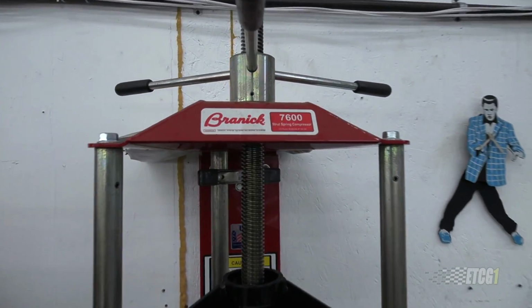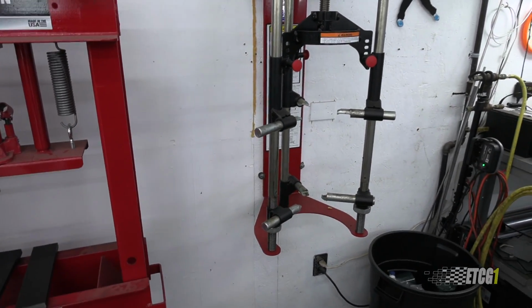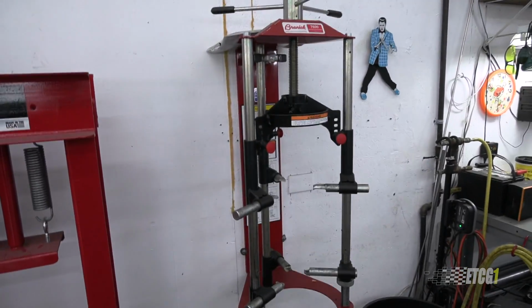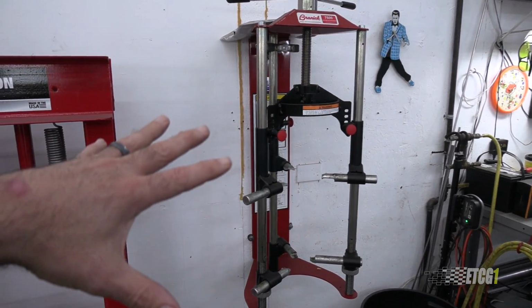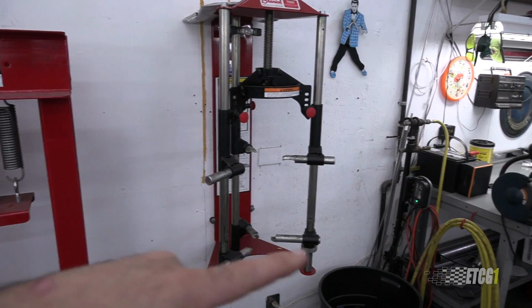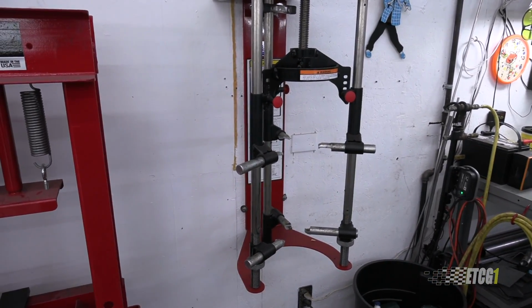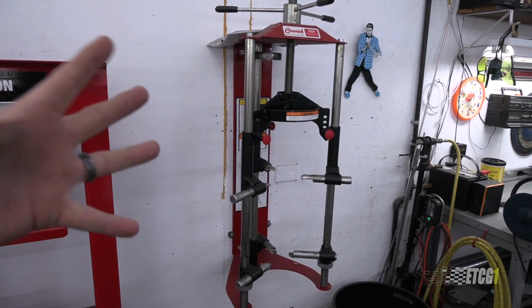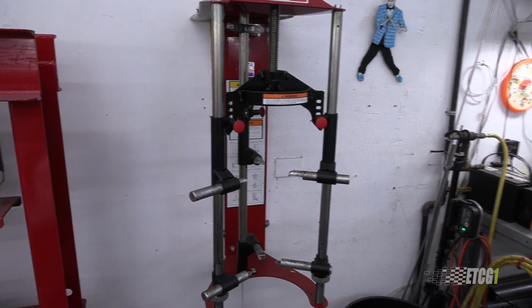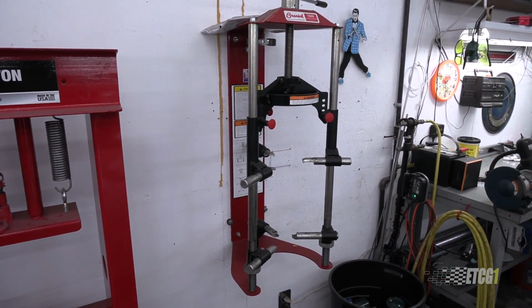My Branick spring compressor, I'm always happy to have it when I use it because, well, it feels a lot safer than the things that I used to do. The only thing is it's large and it mounts to the wall like this. I almost wish I had one of those smaller spring compressors that fits in a vise or something. Sometimes I wish for that, but to be honest, I'm always happy to have this. I've never had a spring that it couldn't handle, and it's always done good work. It's just, you know, big, bulky, and lives in this part of the shop, and nothing else can live here as a result.